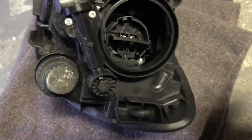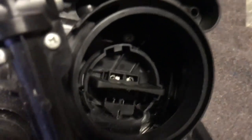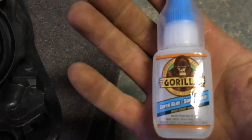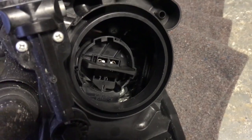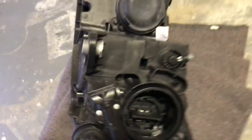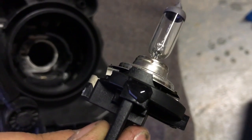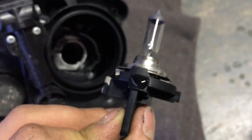I'm going to do something I wouldn't recommend you guys doing, but I'm only doing it because I can't see any physical damage to this — basically it's just not staying down. I could take it out and do this properly, but I'm on kind of a time limit and I don't want to spend all day doing this. So what I'm going to do is use some gorilla glue and just put a little dab in the bottom corner and press it down while it dries just to hold it in place. Hopefully I'll get to doing a proper fix eventually. I think I put way too much on — I don't think I'm ever going to be able to remove this light if I need to.